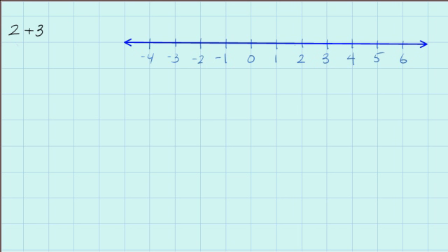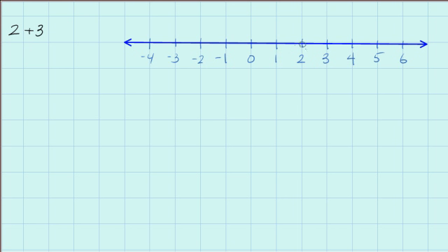So 2 plus 3 using a number line, this first number is going to tell us where do we begin. Where do we start? This sign right here, it's add. Tells us what direction to go. The 3 tells us how many units to go in that direction. So if we look at where we start, we're going to start at a 2. So I'm going to go to 2 on my number line. 1, 2. We'll start here. I'll put a point here or a circle here.